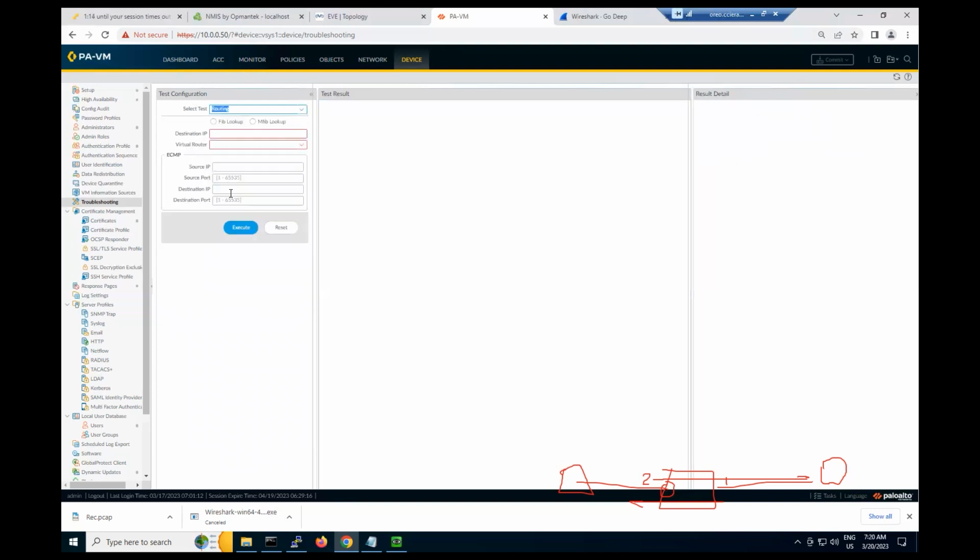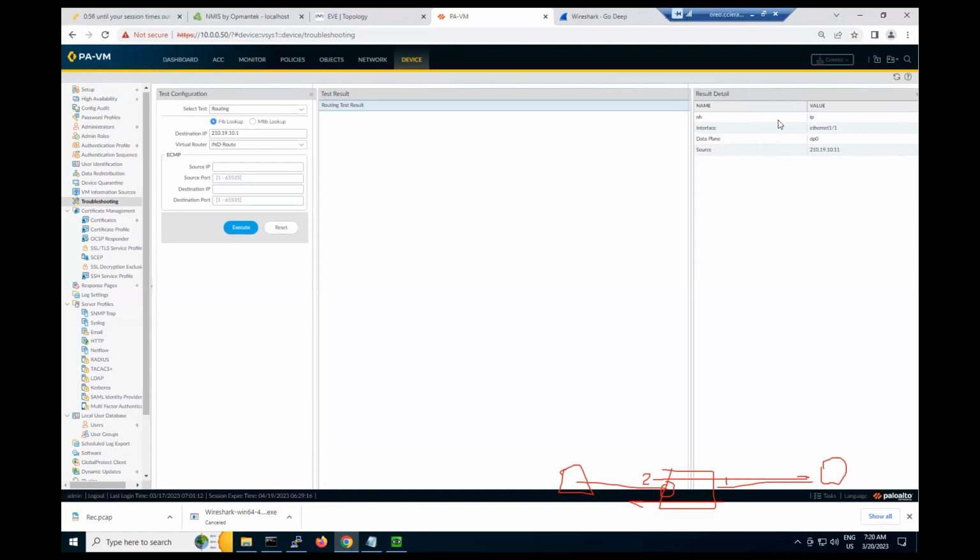So here, guys, you have the routing option. Suppose you want to check the forwarding table, routing FIB, destination. If you want to check any particular IP address, which routing table is that IP address going through? So suppose I give 210.19.10.1. Then for virtual route, we have to select which one; we have only this virtual route. So execute this, and you will get the routing table detail here.